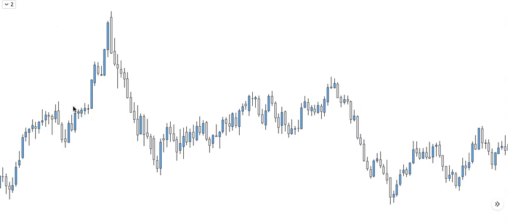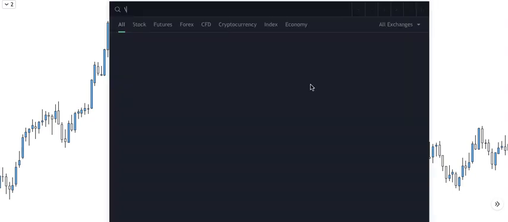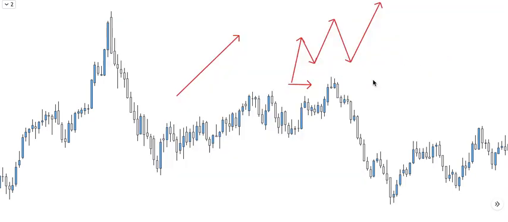Market structure. Now, what is market structure? Market structure is basically when you have a trend in the market. So say, for example, it's an uptrend. In an uptrend, the market doesn't just push up higher and higher. What it does instead is push up higher, come down, push up again, come down, push up. With all of these counter trends, the impulsive moves are the moves in the market that go with the trend, and the counter moves, or retracements, are the moves that go against the trend. So this right here would be considered a retracement, and this big move would be considered an impulsive move.